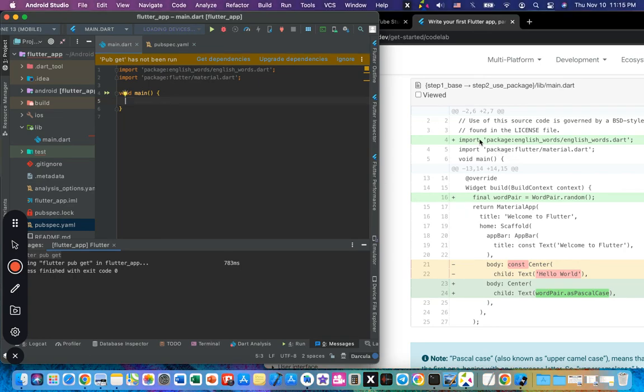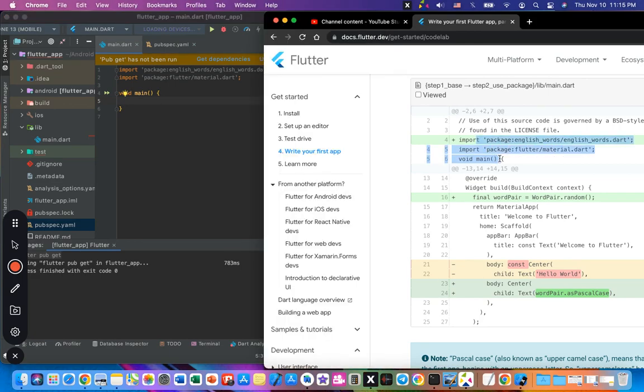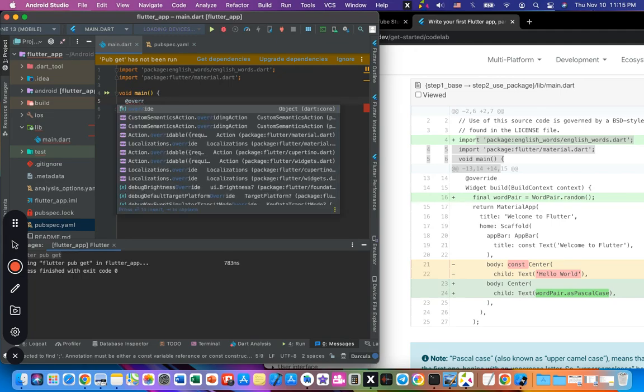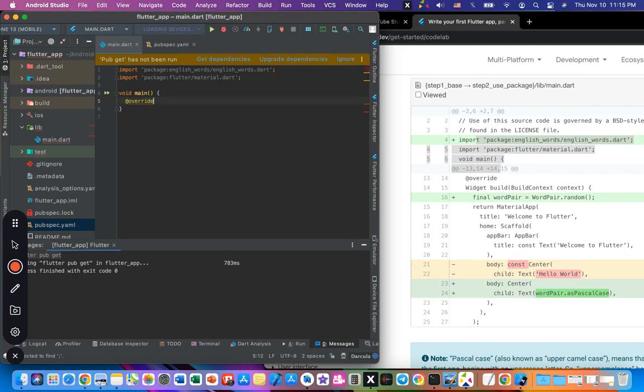Okay. So this top part is done. Void is done. So here it shows override. Okay, that was easy. And just hit enter. So that override thing, dependencies.